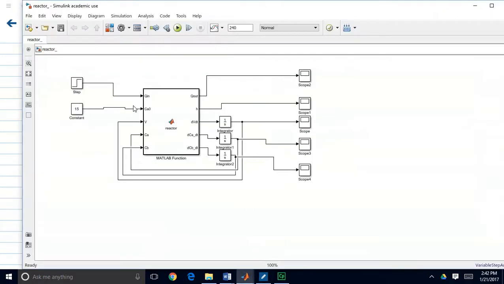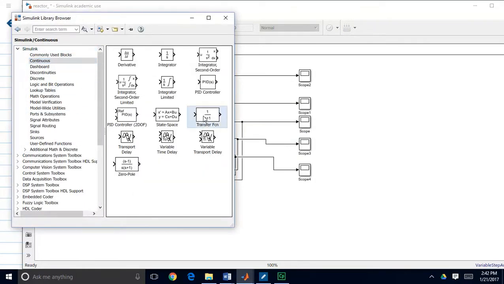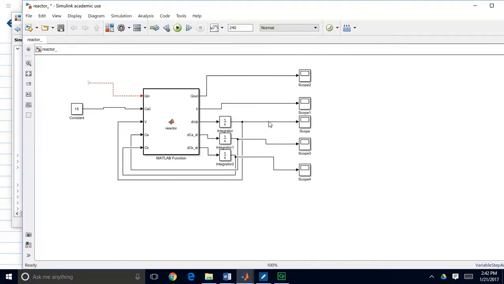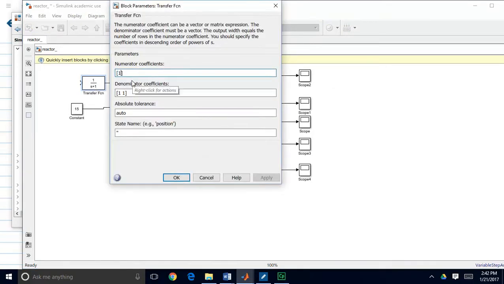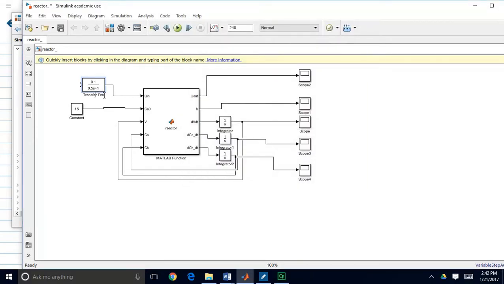Now we can come back to our Simulink model, and instead of just directly changing our inlet flow rate with a step function, we're going to put in our valve model here. We're going to grab a continuous model, this transfer function, and drag and drop that onto our Simulink block. We're going to use that right here to represent our valve model. So I'm going to put in our gain, which is 0.1, and we're going to put in our time constant, which is 30 seconds, or because we've developed our model with the time units of minutes, our time constant is half a minute. Instead of just the generic name that Simulink gives us of transfer function, we're going to call this valve. Actually, let's call it inlet flow valve to be a little more specific.